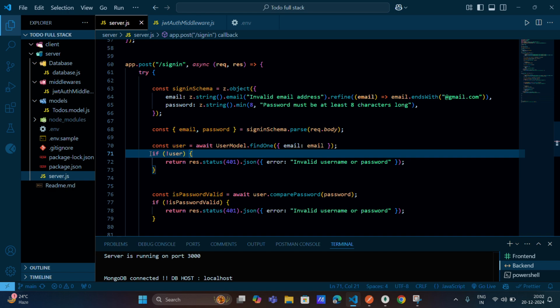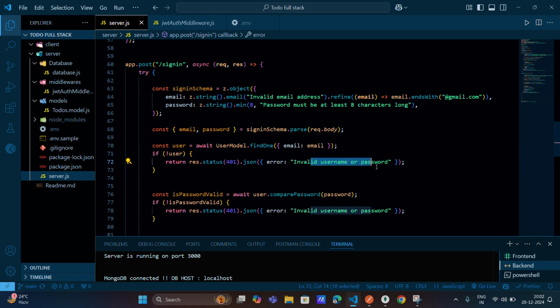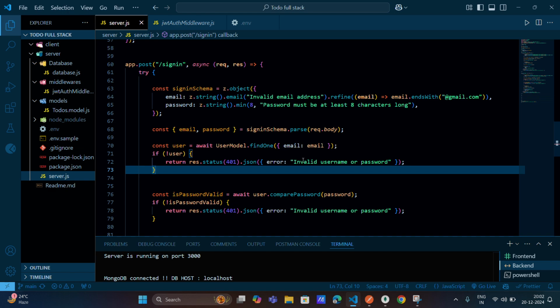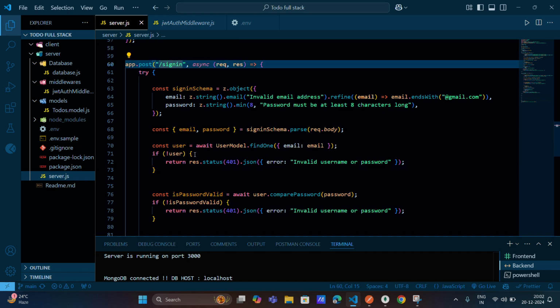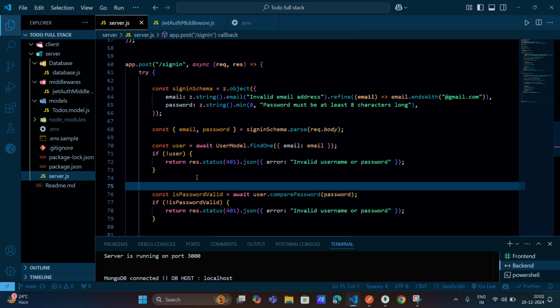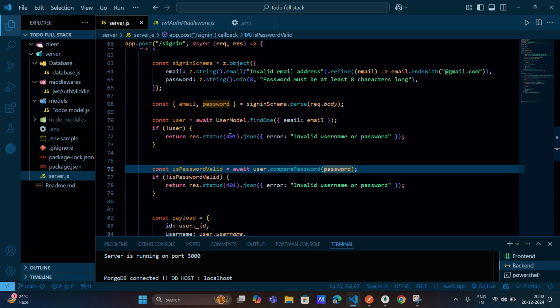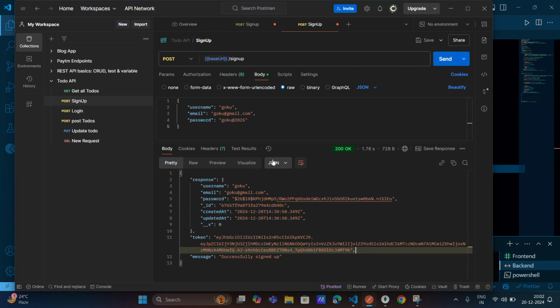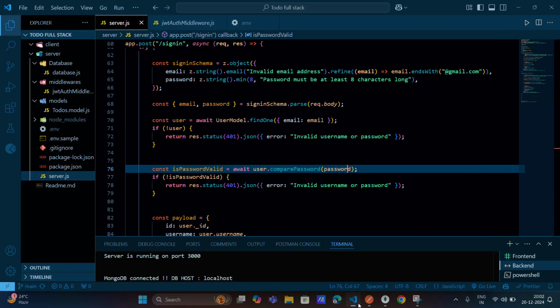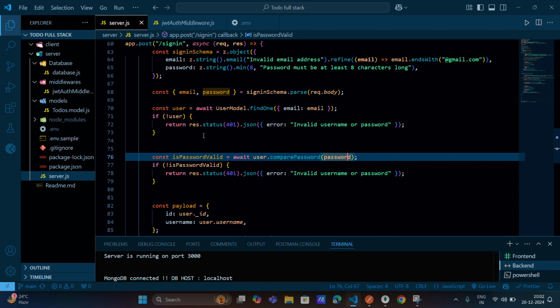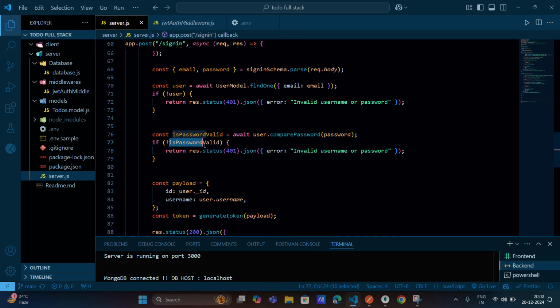If the user is not present, invalid username and password. If it is present, then we will be comparing the password they created while signing up, Goku@2025. If not the password, invalid user; you can customize the error.